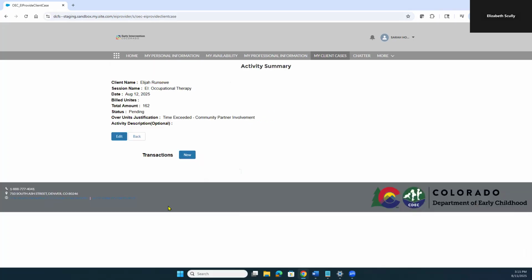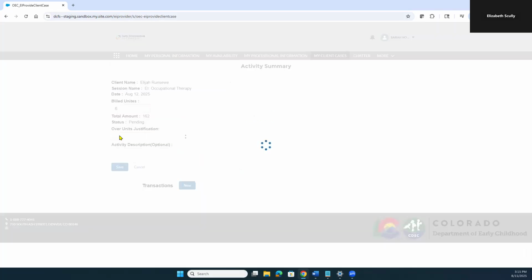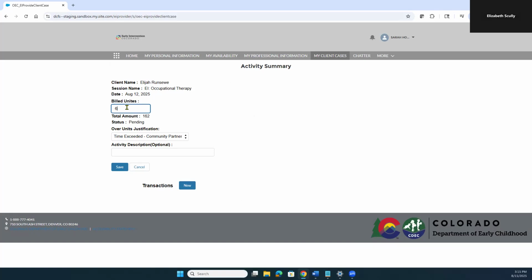If I click on that activity, or on that number 6 on the day of the week, it does give me the option to edit this. I can only edit the units, billed units, and we know that's spelled incorrectly, we're working on that, or the over unit justification, or I can add a description if I want to.